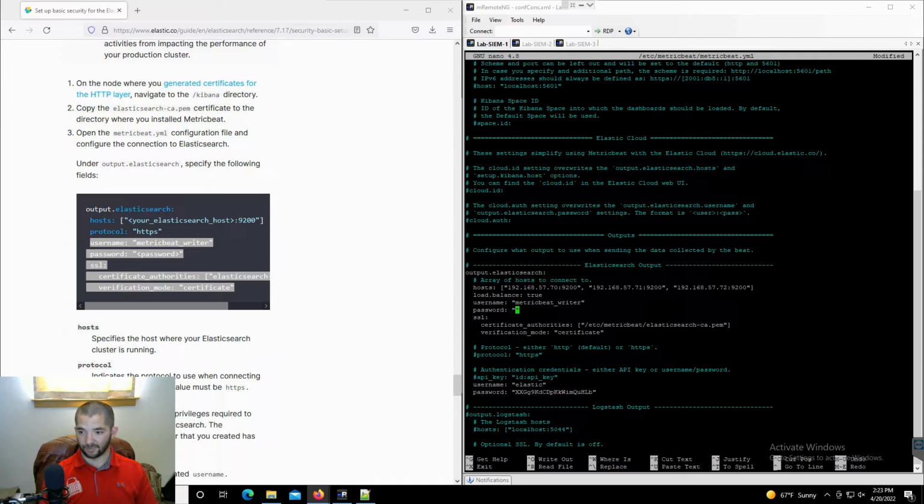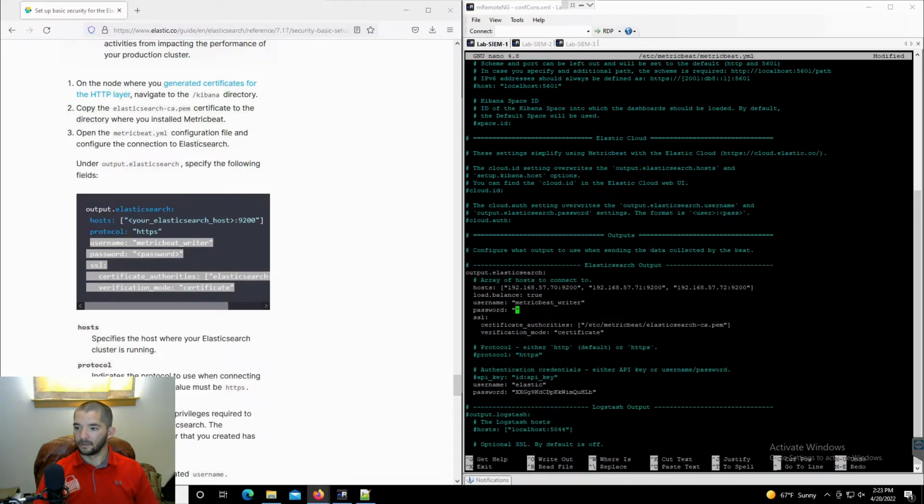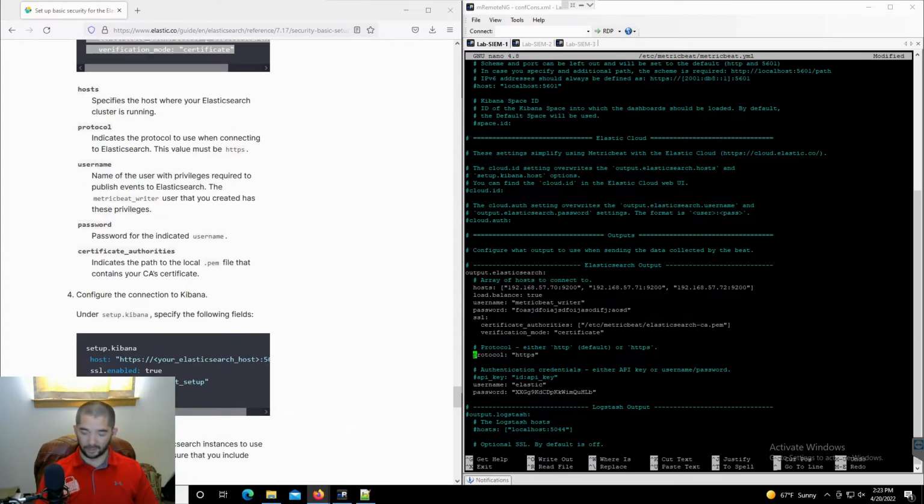Alright, I'm going to take this password out. I'm going to go copy our password that we just created, which is this one. And then there we go. Alright, and then going back to this, so all this stuff is correct, and then we have our Metricbeat writer, all good. And then last but not least, we need to go ahead and come down here and take the comment off this HTTPS, because now we're using HTTPS to forward logs instead. Yep. And then we're going to go ahead and write that file.